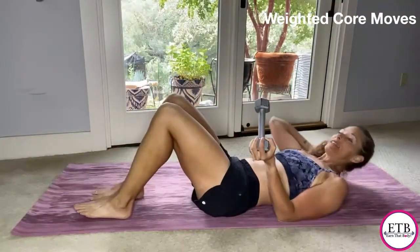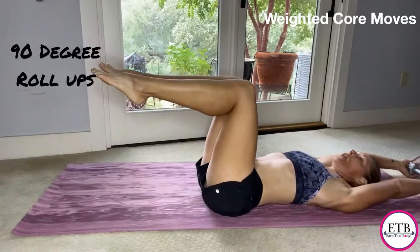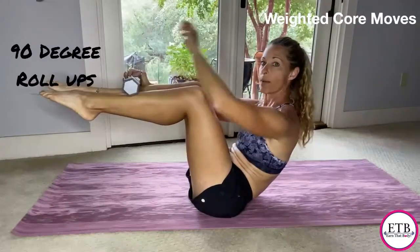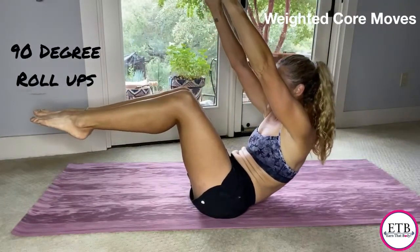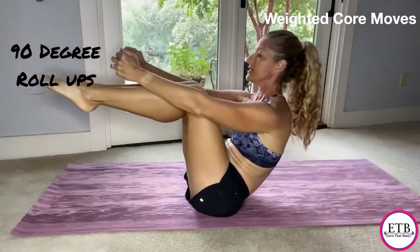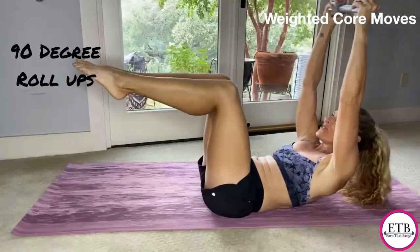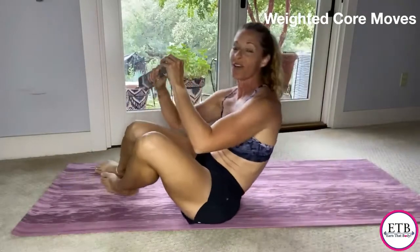Move number three looks like this: take those arms over your head and bring up the knees so they're at a 90-degree angle. Come up with a little bit of momentum and gently touch the weight to the top of the leg — still holding onto it — then bring those arms back up. As you curl down, make sure your arms don't touch the mat until your head touches the mat. So again: come all the way up, touch the weight down to the legs, bring the arms up, and as you curl down make sure the arms don't come down until the head reaches the mat. Keep those knees at that 90-degree angle. You will feel all three of those moves always shocking the core with something new.